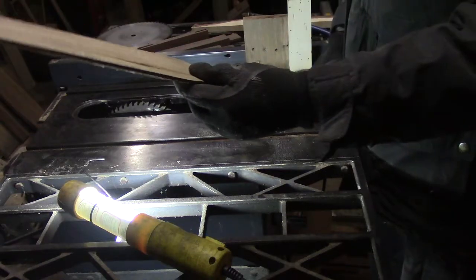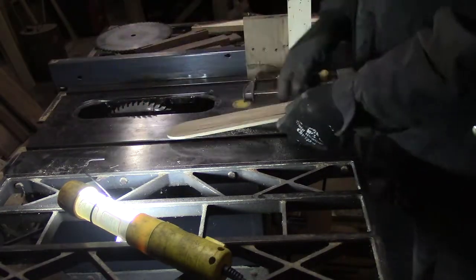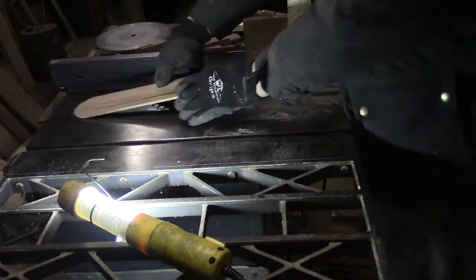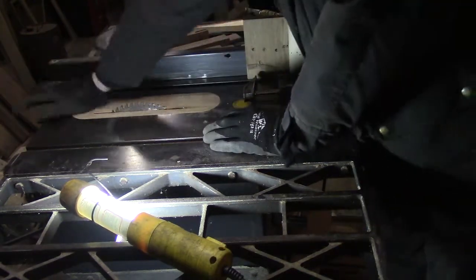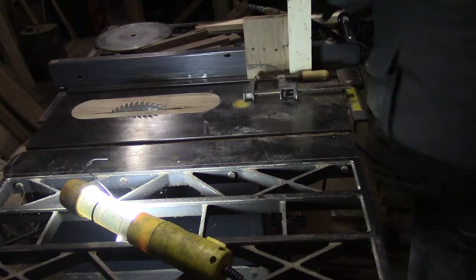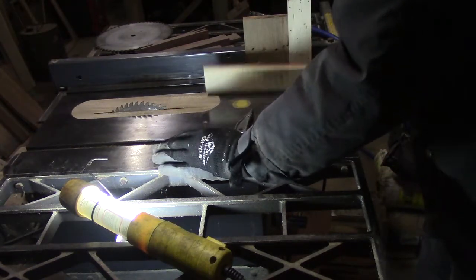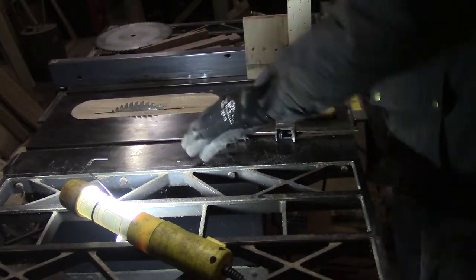I have a zero kerf saw blade insert. Make sure you blow it out. Put your saw blade insert back in. Zero clearance. That's what you want. And then tamp it down. Make sure it is flush with the surface. Mine isn't too bad.